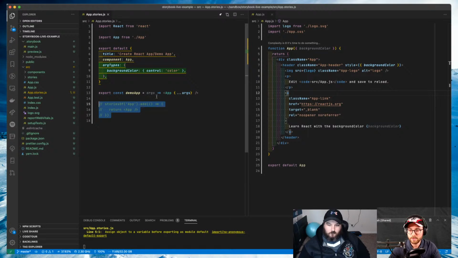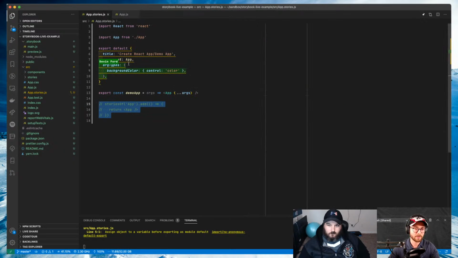So this is really helpful because let's say you have a story with a complex mock or fixture. So let's say you need to mock Apollo for requests or something. You need to do this once here in the story, and you can use this export, in our case the export demo app, and use it in your tests again. And this is really helpful because you just need to do it once. And if things break, you know that the stories are not working and the tests. So either one of them will give you a hint that something is wrong because you're connecting them.